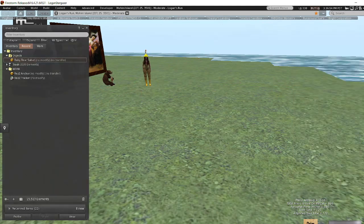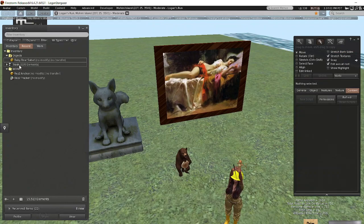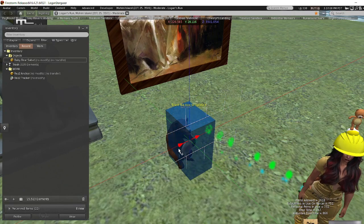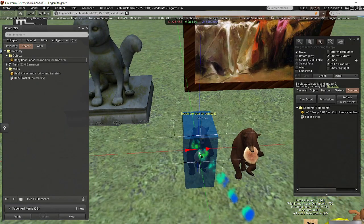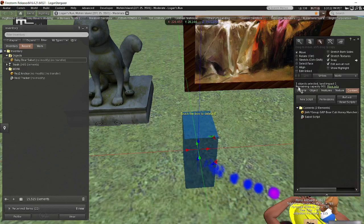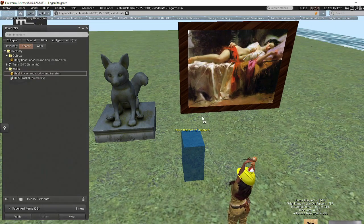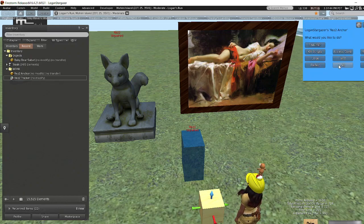All right, now we can set up the res system. I want the bear to be right here. I want the bear to be right there when it pops out. Let's get rid of this. Put this back. All right, here we go. Setting up the res system. The anchor. Oh, we'll put the anchor right there. Drop in the recording scripts and the fox. And the picture. And the Sabot. Click. Pair it to that box.